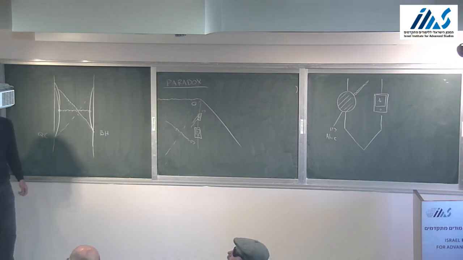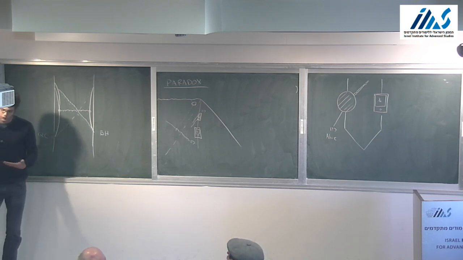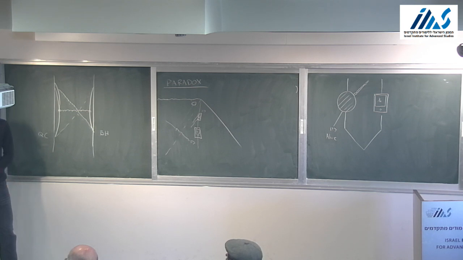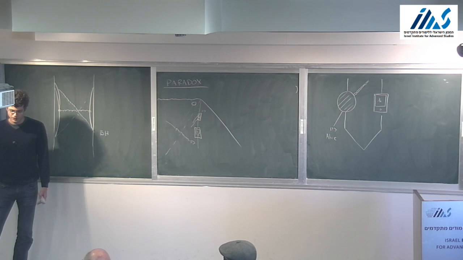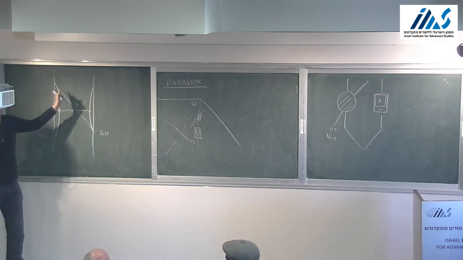So don't you need your kick to be classical for this picture to make sense? So that's right. So in order for this to work very cleanly, we'll have to use not just one bit from the right side, but k bits, where k is significantly bigger than 1. If k is large compared to 1, then it will be classical up to corrections that are of order 1 over k. So the classical picture will be correct to approximation 1 over k.